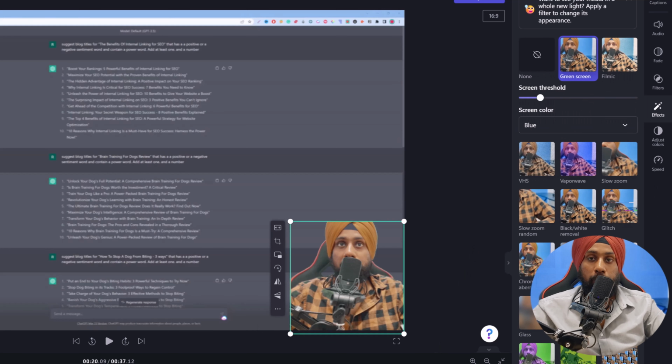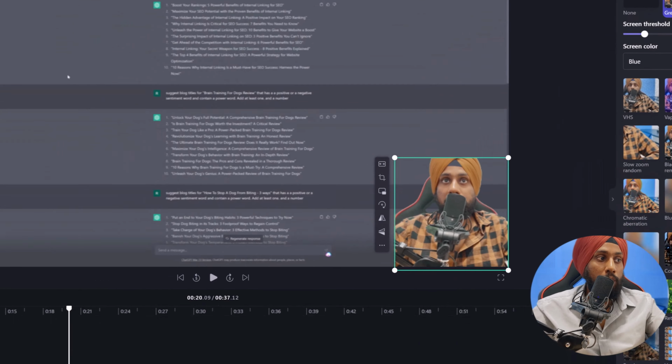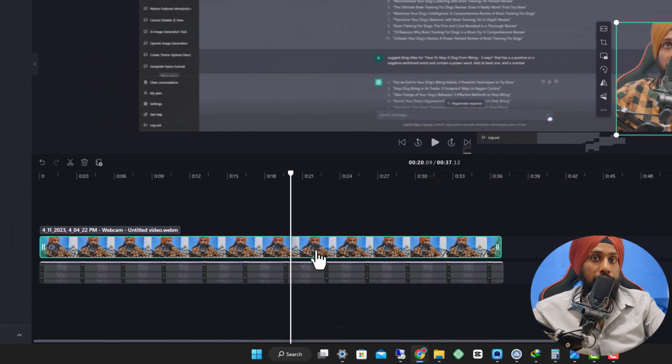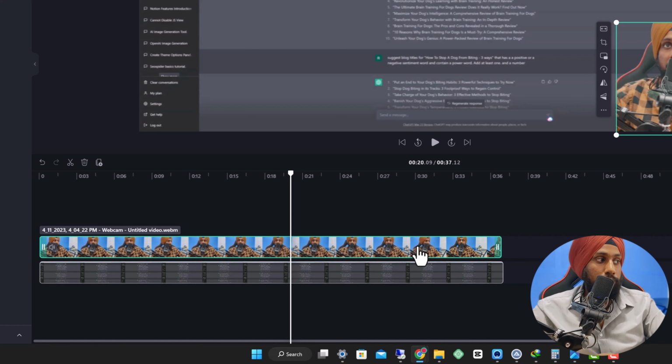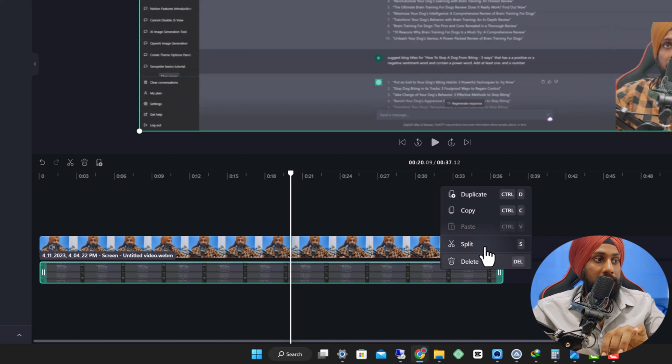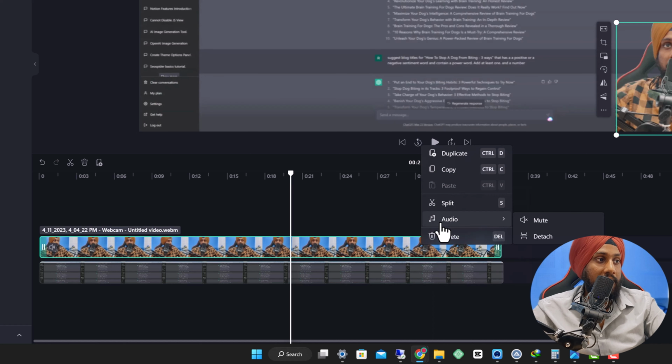So now moving forward to the audio part. Here what I'm going to tell you is how to detach audio from your video. To detach audio from your video, what you can do is just right click on it, and there is an audio option, there is a detach option. First you need to see which particular clips have the audio option. So when you right click, there must be an audio option here to verify that this particular clip contains audio. And here, as you can see, there's no audio option, so we will click this, and this is the clip that contains an audio option.